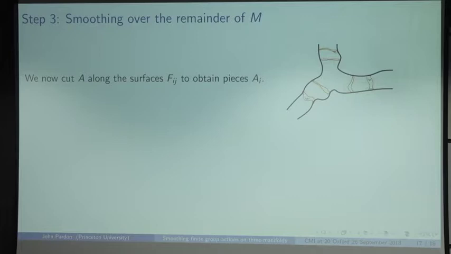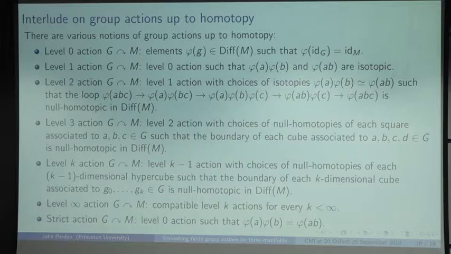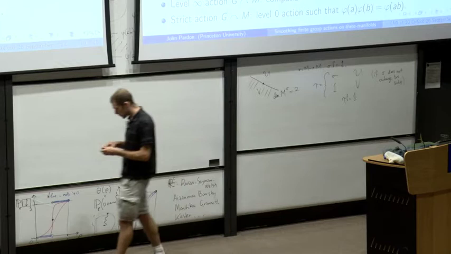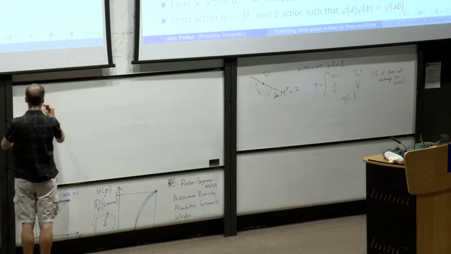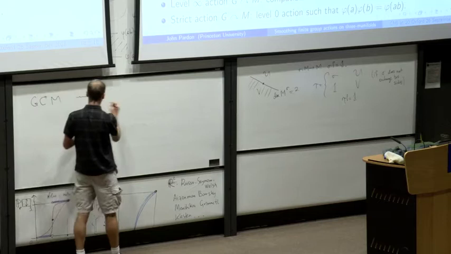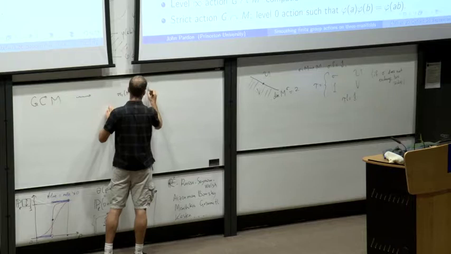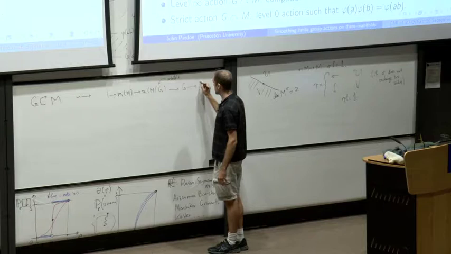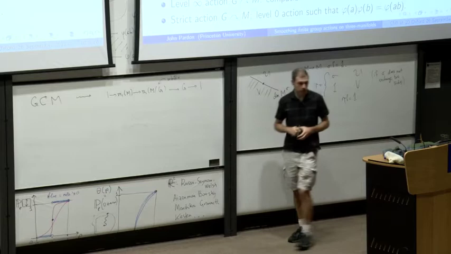Okay, so actually, before we go on to this, let me explain one more thing about why you would care about this. So, if we have an action G acting on M, we get a short exact sequence of groups. So π1 of M goes to π1 of M mod G, the orbifold fundamental group here, goes to G, goes to 1. This is if you have a strict action. I can ask how much of an action do I need to recover this?